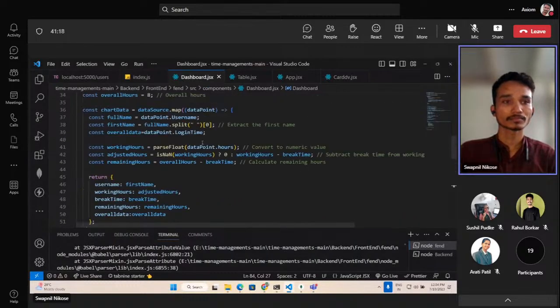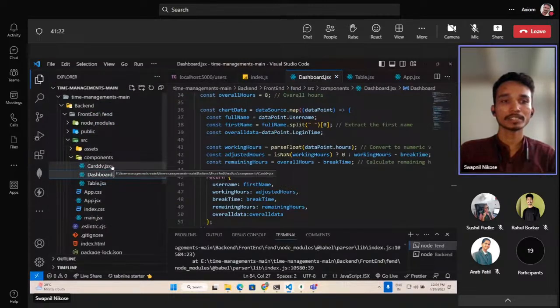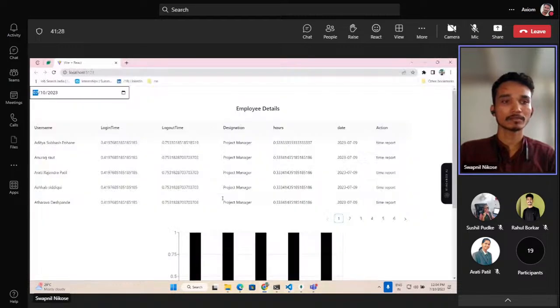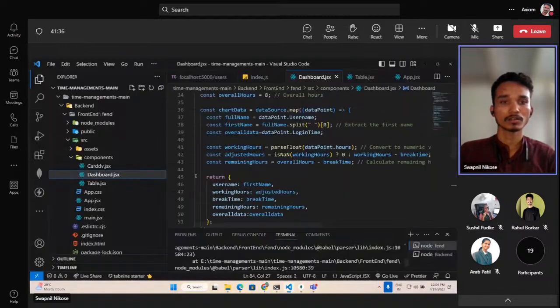Here it is the front end. In the front end, we created one component. In that, we created one card and one dashboard and one table. If we click this, so here it is, it is for the dashboard. It is simple.